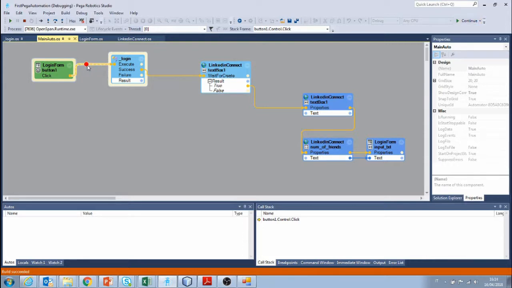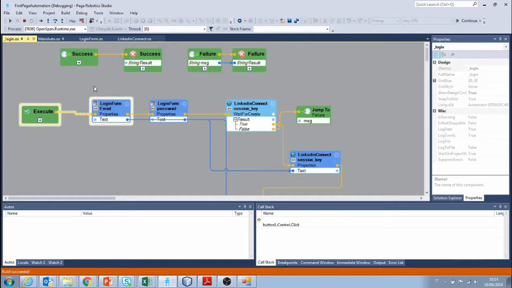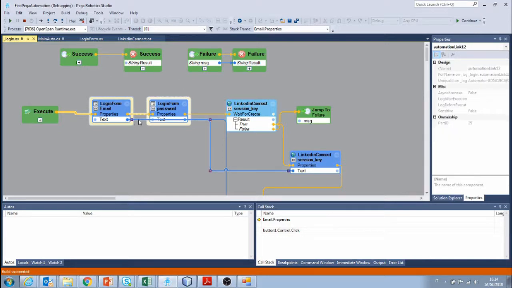So what happens when you put a breakpoint? You get the ability to move through your application one step at a time. Let me explain what I mean. If I press F10, you will see that I will move into my procedure, and if I push F10 again, I will move on to the next step of my automation.